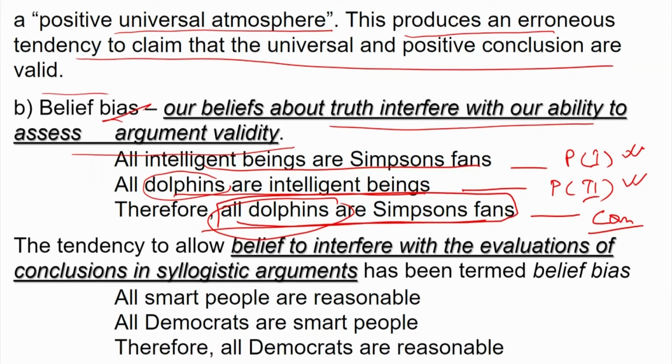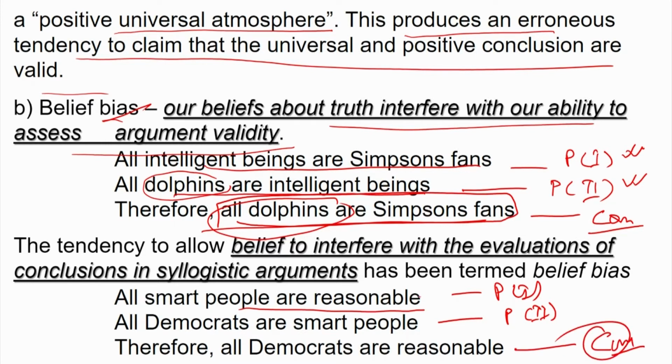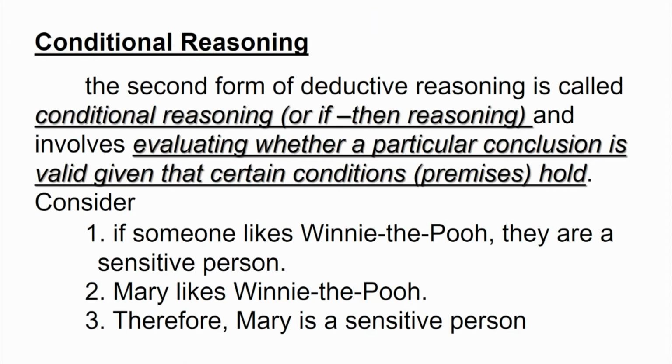For example, look at these statements: all smart people are reasonable. Now, premise 1 is positively stated, all Democrats are smart people, positively stated, and this is the conclusion. And so, when looking at statements 1 and 2, we look at the validity of the statement, but when looking at all Democrats are reasonable, given the fact that you are not a Democrat, you will never believe it, and so your belief interferes, or checks, or basically goes ahead and monitors this conclusion in terms of what you believe in, what you do not, and based on that it evaluates this statement not in terms of validity, but in terms of truth, and so it says it is not true, which is wrong. This is the first kind of reasoning out there.